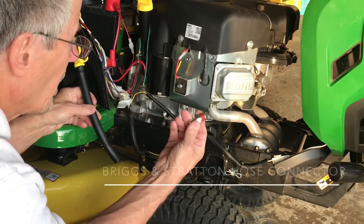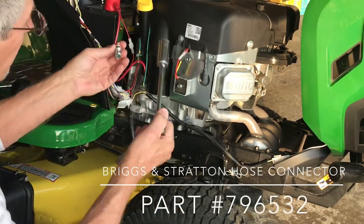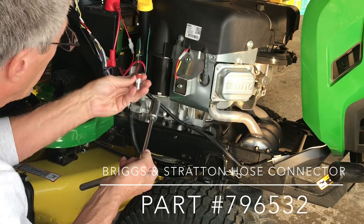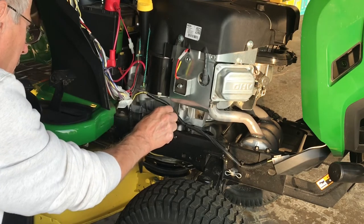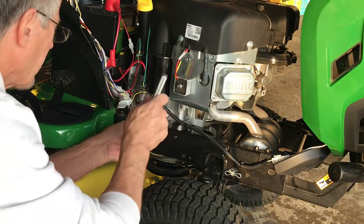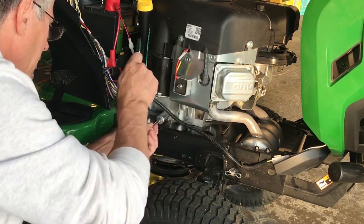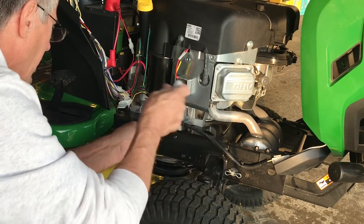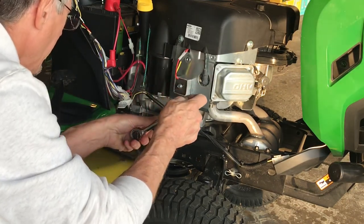The fitting already has Loctite on it, and I think the size socket that fits that is an 11/16. Like I say, it's already got the Loctite on it, so we'll go ahead and get that started. And once again, don't over tighten this. Just get it nice and snug. And that'll work. There we go.